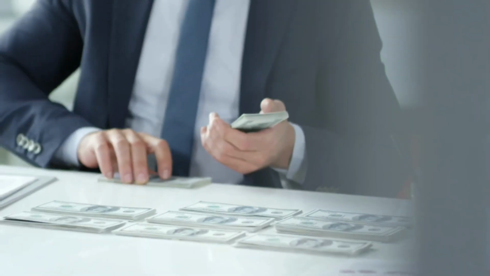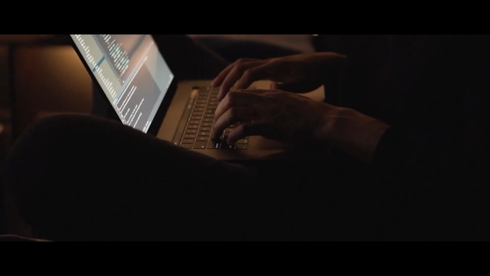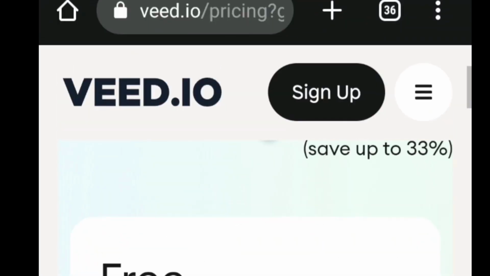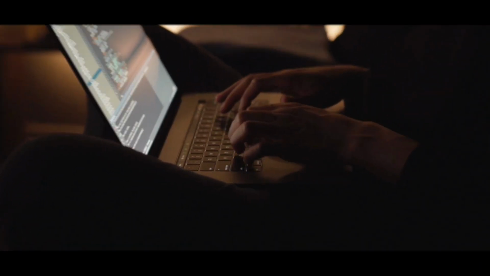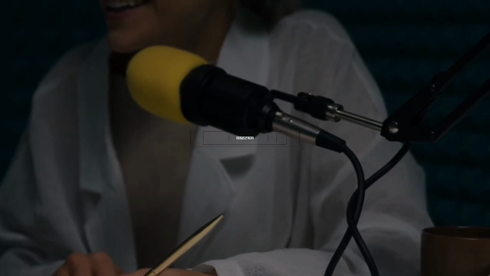Remember, while monetizing text-to-speech videos is against YouTube's terms of service, you can still create similar videos using your own voice. In Veed.io, select voiceover, record your own voice directly into the timeline, and complement it with relevant footage and automatic subtitles. These videos can also be shared on TikTok and Instagram.